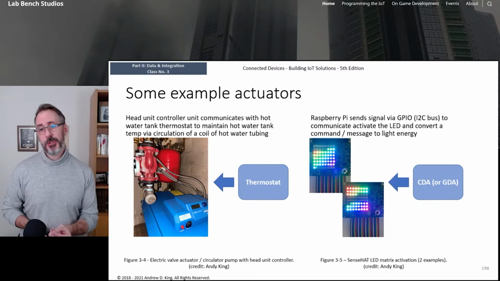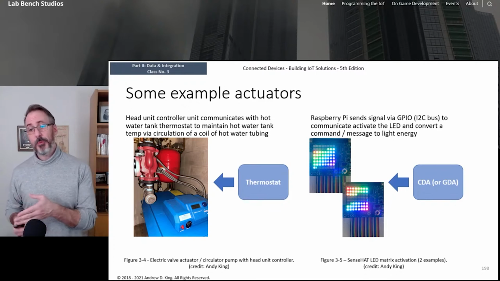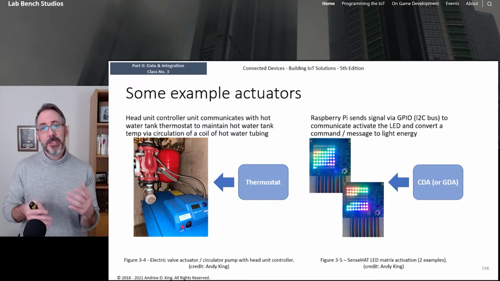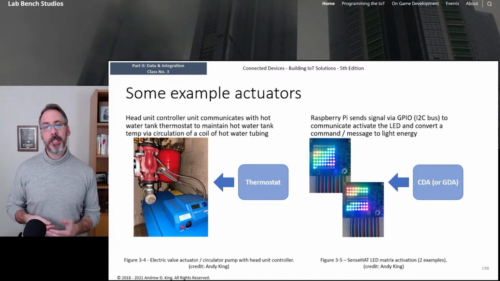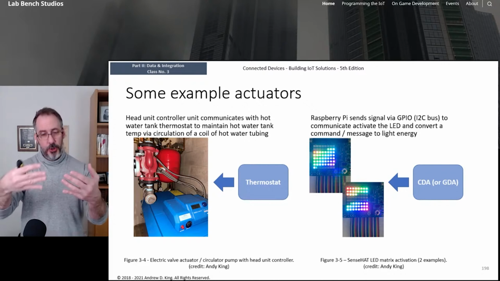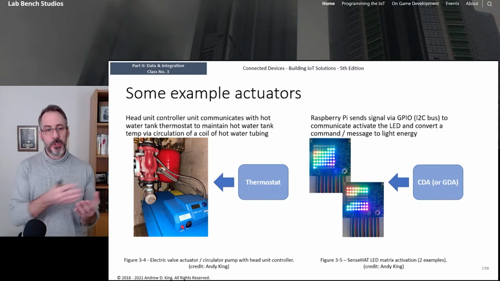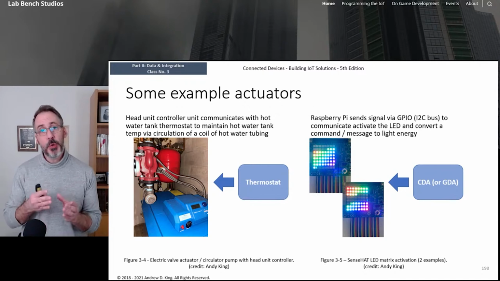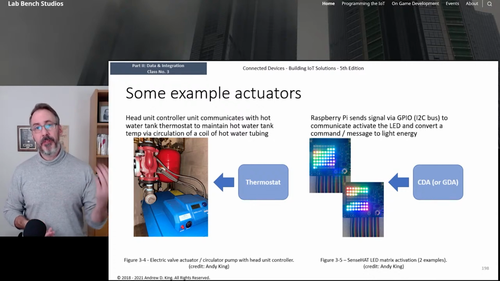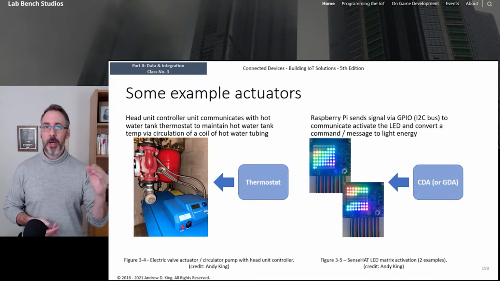Here are some example actuators. You can see that on the far right-hand side, we are looking back at the Sense Hat again. This is the LED matrix that you saw just a moment ago, and it actually is really just the boot sequence, but you can see it illuminating in two different patterns. There's actually a couple of different patterns, but I can send an electrical message to this LED matrix that it will then convert into mechanical or light energy and show some kind of graph or some display or scroll characters or something like that. I can use that as an actuator. Likewise, in figure 3.4, I can actually trigger a valve to either engage or disengage, or rather open or close.